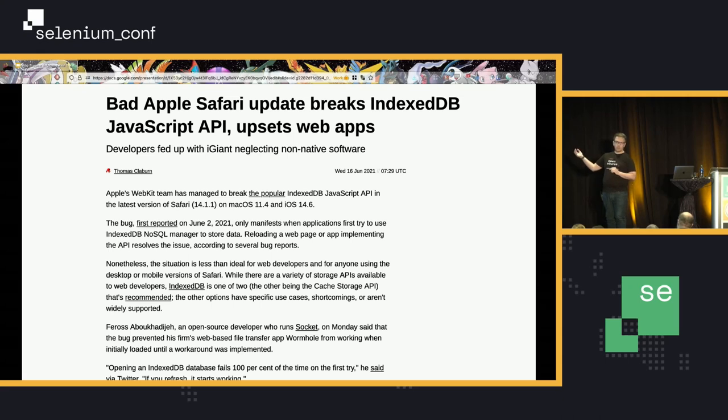But if we had a monoculture, like if this bug hit Chromium, right? Like Google Chrome, this breaks, but in Chromium, it's fine. Again, right? That's 90% of the market where people are going, well, I can't use this. And that's where monoculture really, really breaks us.